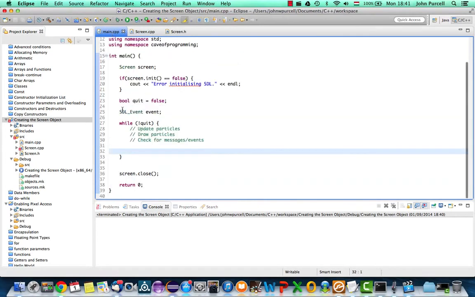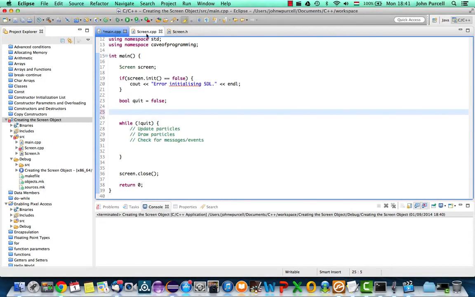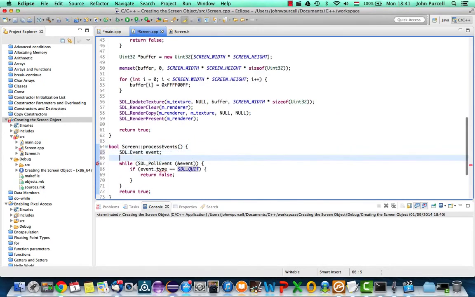So let's go back to main.cpp, because we need this declaration of SDL event in here. I need to put that in there as well.